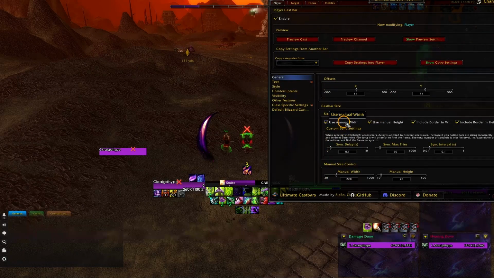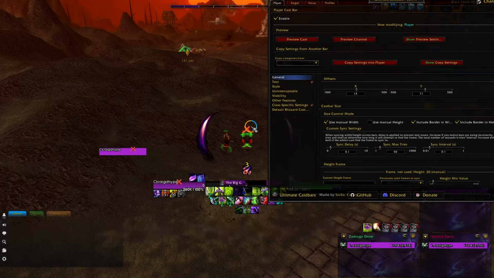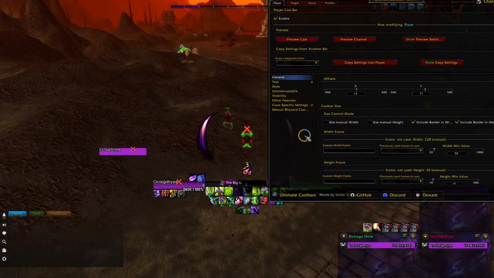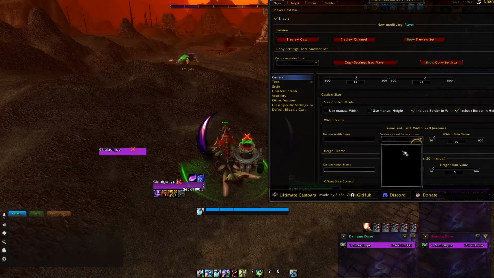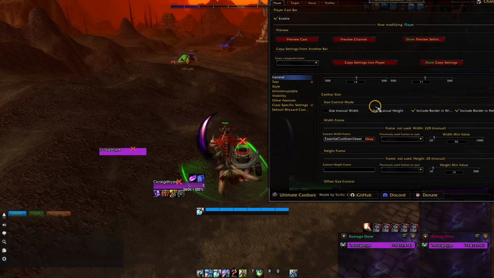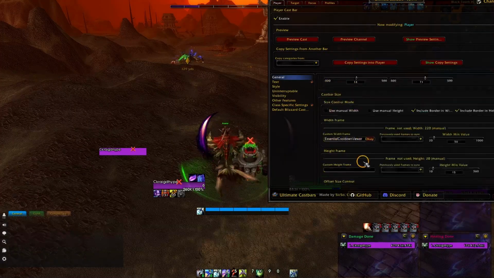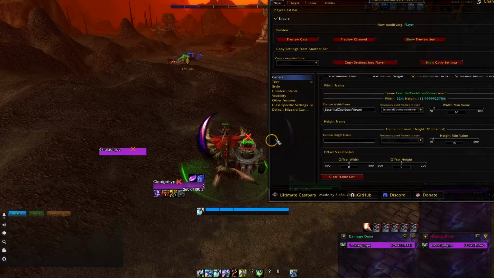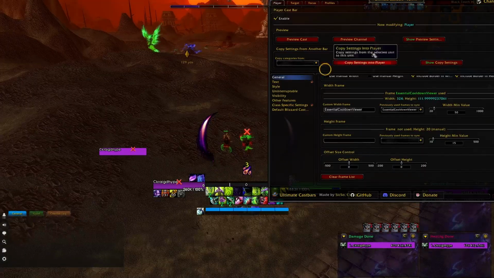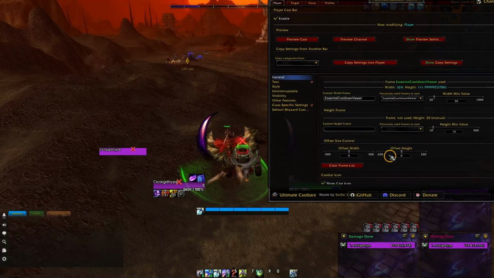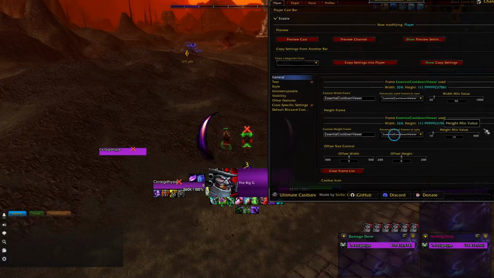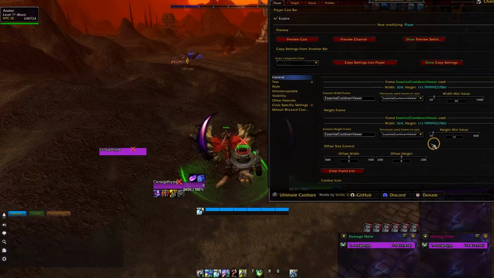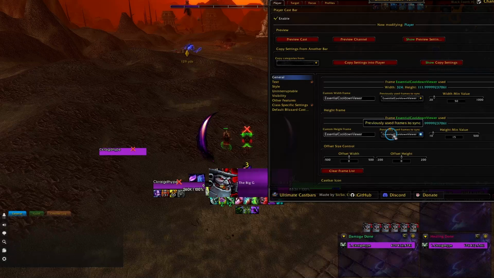And then you have view zoom, manual width, height. Now for the custom, you enter, same thing, paste, and the width, height. I would not recommend the height for this one since the cooldown manager is a lot larger.